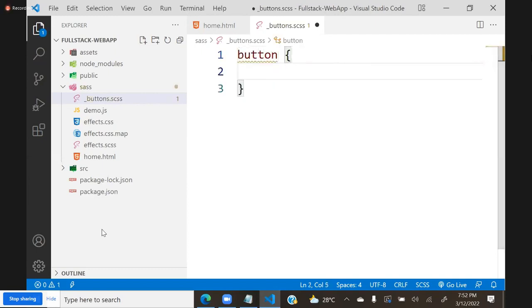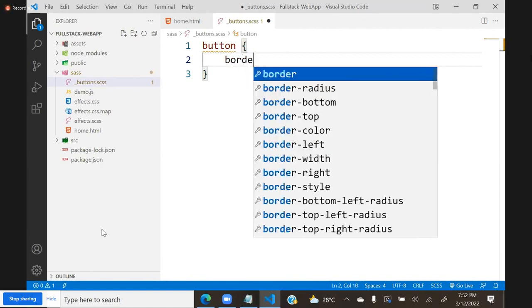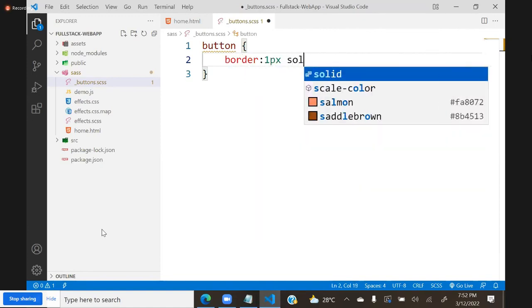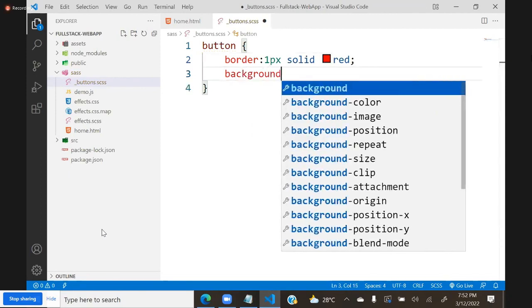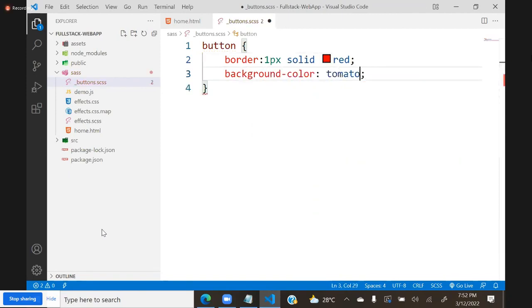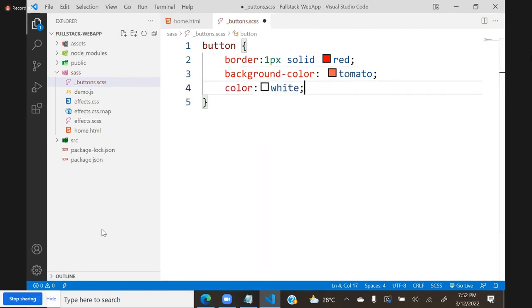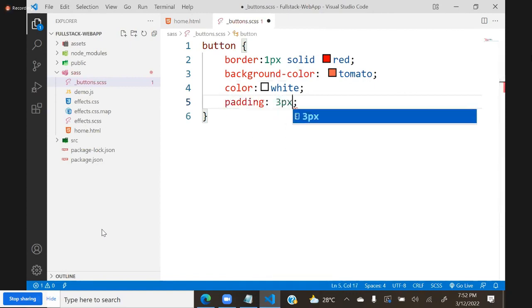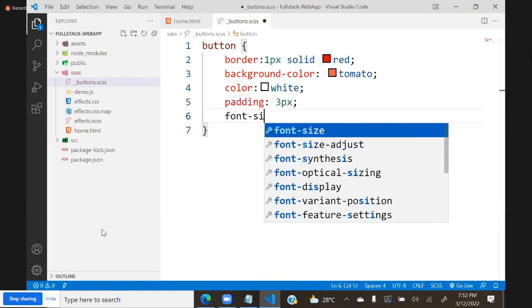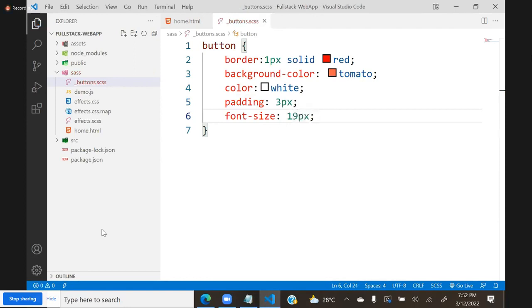For button, I will give border 1 pixel solid red color, and background color, some tomato, and color as white, and padding as 3 pixel, and font size as 19 pixel. Like this we are giving.